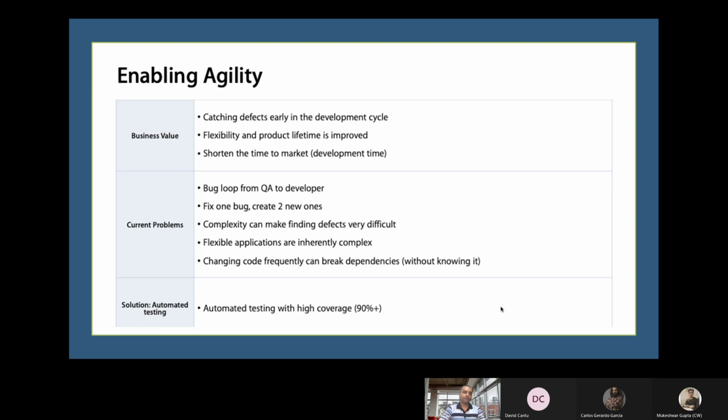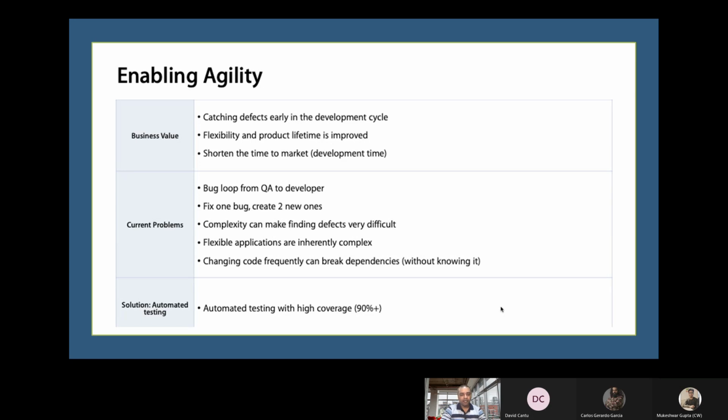The current problem before Agile was that there was a big loop from QA to developer. QA finds one bug, the developer fixes that bug, and in turn creates two more. The complexity of finding a defect increases as the difficulty and complexity in the project increases.